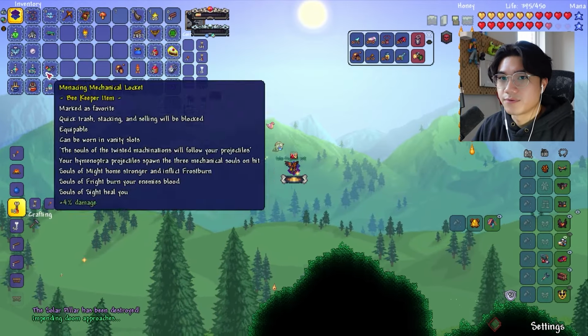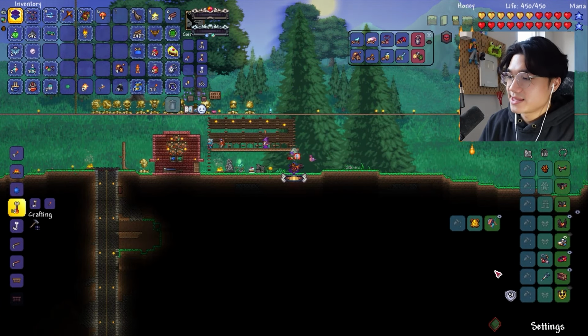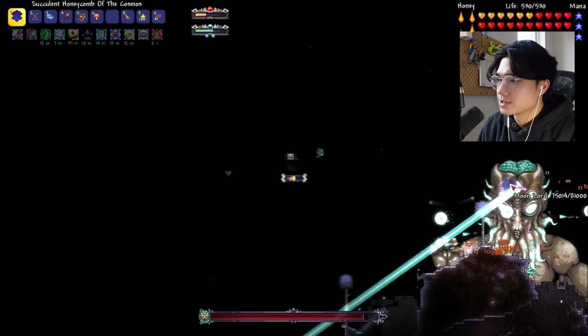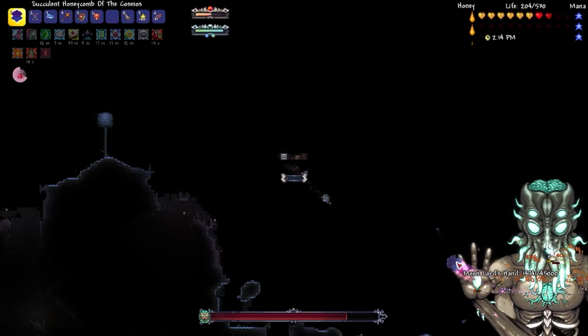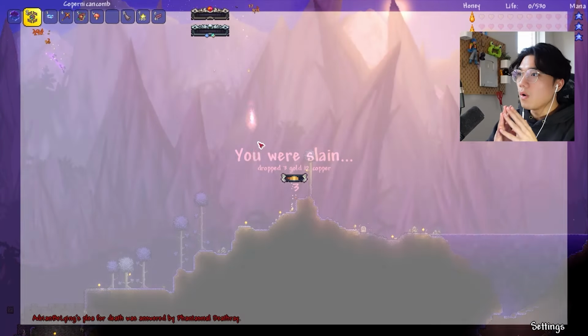All right, let's head on home and get ready for the Moon Lord, baby. Now the only thing holding us back, in my opinion, is the fact that we have 51 defense. All right, let's try this out. Oh god, he's gonna, oh my god, it's so much faster. Holy shit, hold on, I'm about to die. Oh, I should have made an actual arena for this. I actually didn't think it would be hard. Oh, I'm dead. Holy shit.